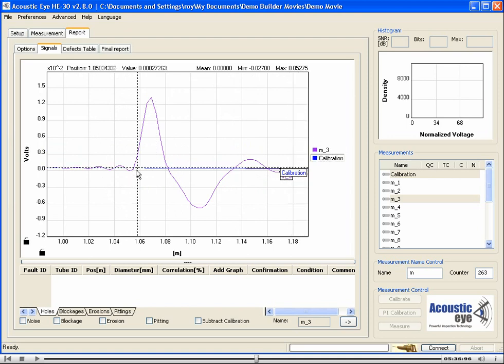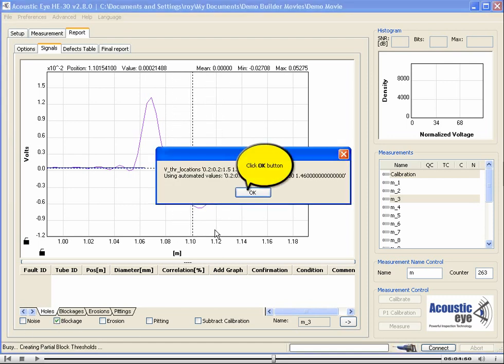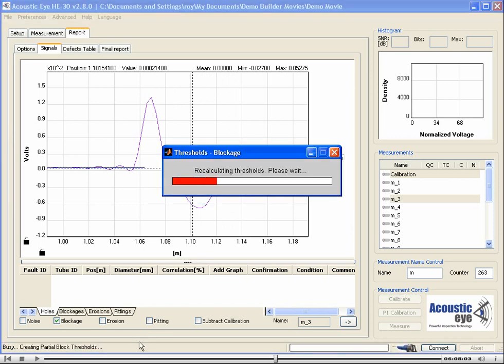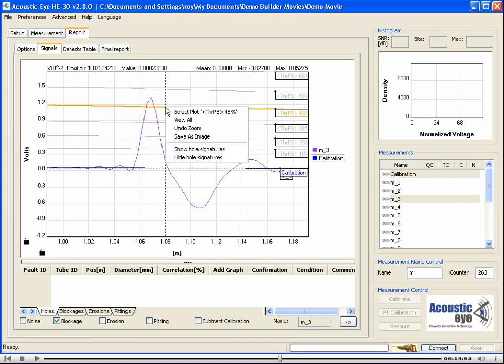In this specific case, when I'm referencing tube number 3 with the calibration, I see a deviation from my reference tube at around 1.05 meter. This is the signature of a blockage. What happens here is that when the cross-section of the tube is becoming smaller due to the blockage, my pressure increases. When the diameter is going back to normal, I have the corresponding decrease in the air pressure. Quantifying this defect is very simple. All I need to do is to generate the thresholds, and then I can see that a bit more than 50% of my cross-sectional area is blocked due to this blockage.